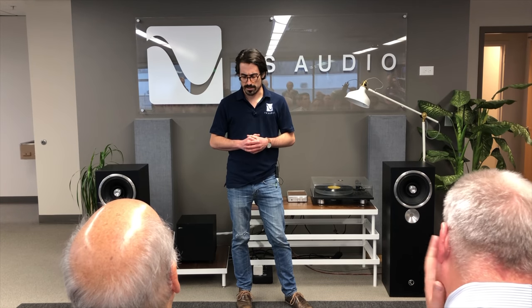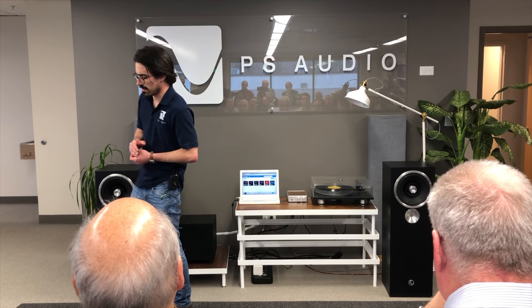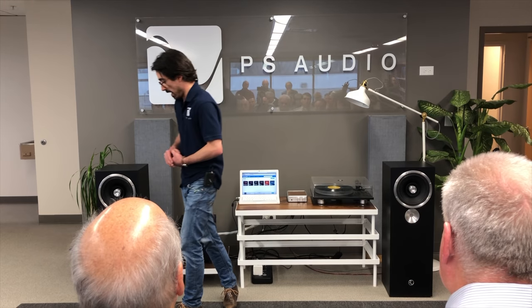For some of our viewers who may not know exactly what a Phono Stage is, let me describe that for you. A Phono Stage is going to take the signal coming out of your cartridge and apply a reverse transfer function to the signal, because for vinyl to work, an EQ has to be applied to the signal when it's cut. So we need to reapply the inverse EQ of that. It's called a RIAA curve. The point of a Phono Stage is to apply that, and apply gain, typically between 40 and 70 dB, and do that in a really low distortion, low noise manner.